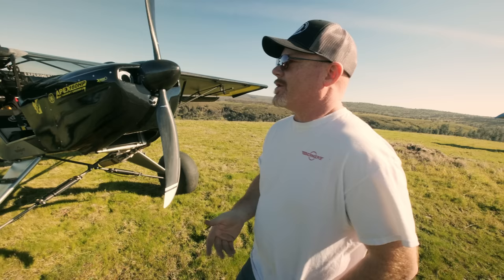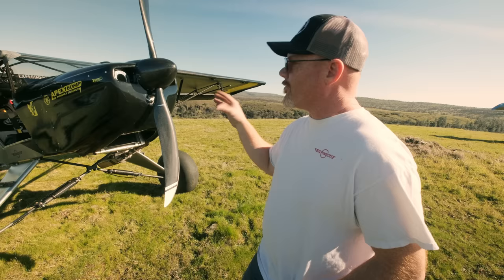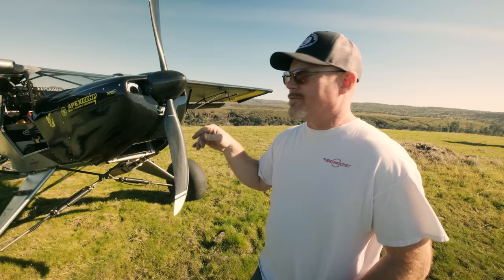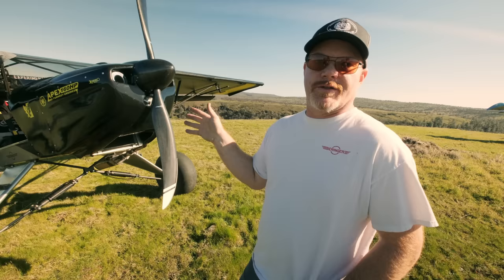But that kind of piqued my interest, and the power to weight ratio is really a selling factor. Overall, my firewall forward is the same as a Rotax 912 UL, and it should be about 10 pounds heavier, but I made a custom carbon cowling and shaved 10 pounds off the factory cowling. So you could obviously get a Rotax 10 pounds lighter if you did the same thing to the Rotax cowling. But the power is 160 horse the way it sits. It's normally aspirated, so it's not turbocharged yet.